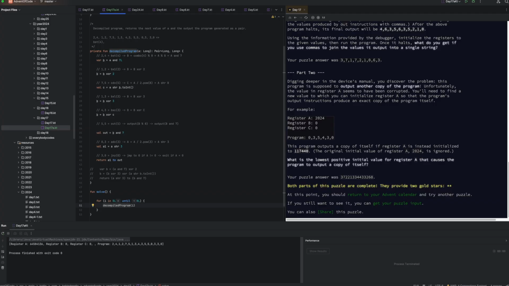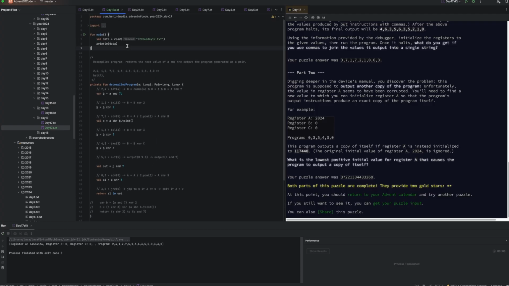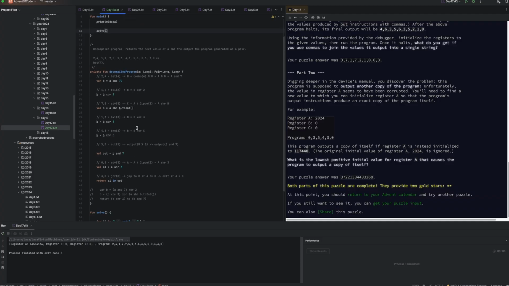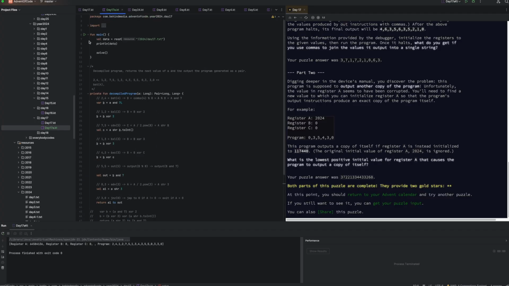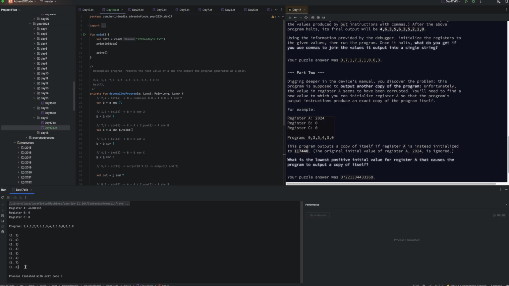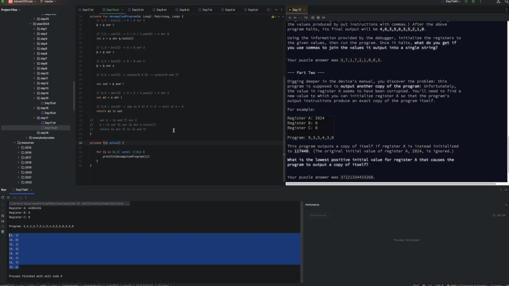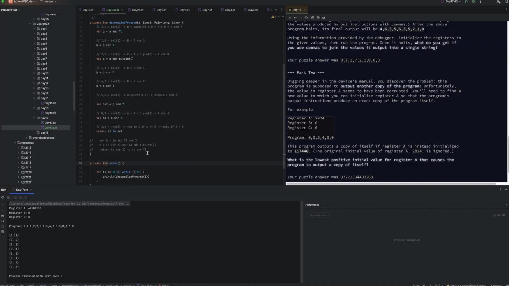Now let's see what it actually produces. I'm going to run a program. So looking at this output, so the first value is A1. We see that all the outputs are actually 0.